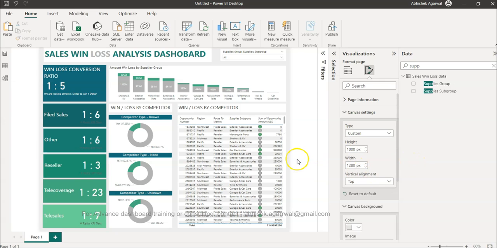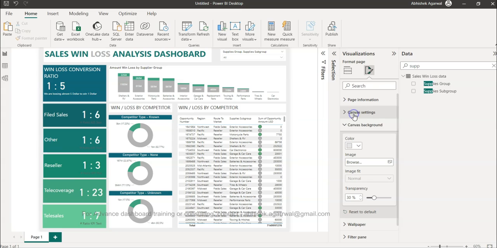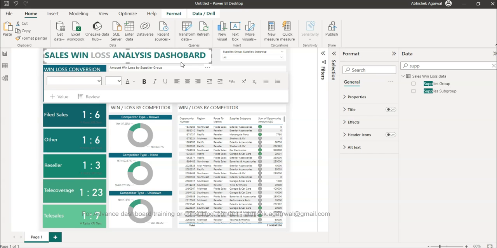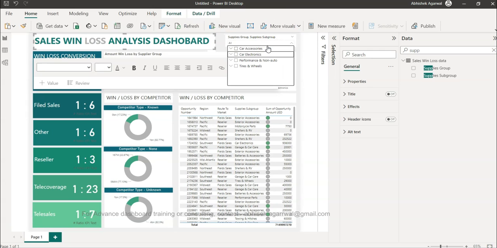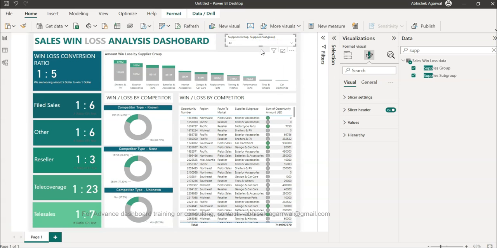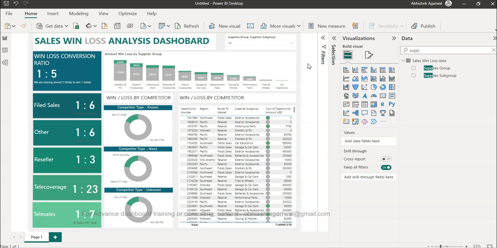And 1280 is fine. And then we can come over here. 30 is the transparency. Maybe we can choose 40. Yeah, 40 is also good. Then we can bring this down a little bit. Move this up. Yeah. And for this also, we bring it down up until here. And then pretty much we are there.